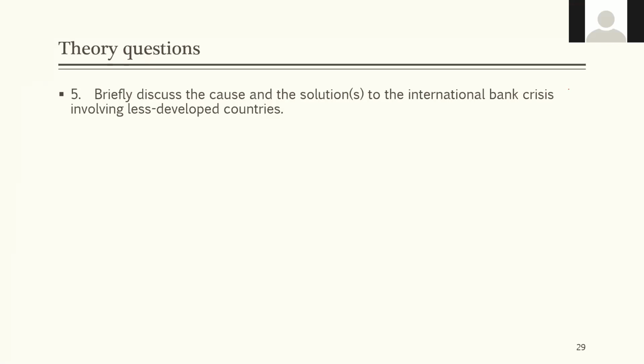Thank you. All right, so let me start with the first question, which is question 5. Discuss the cause and solutions to the international banking crisis involving the less developed countries. So that was about the 1982 crisis. Now, we have talked about this before. So did someone want to summarize the key points of the cause and the solutions for this particular crisis? So this was the 1982 debt crisis.